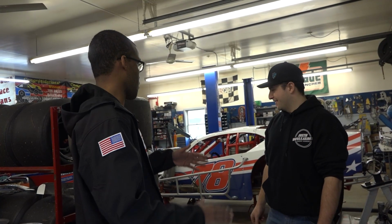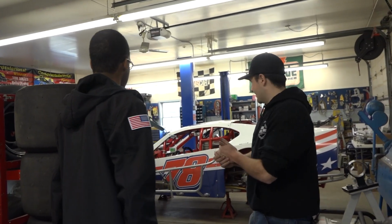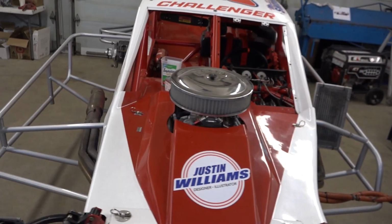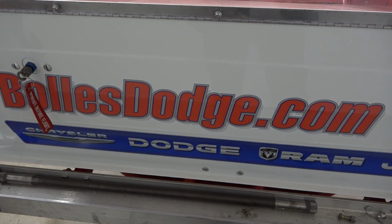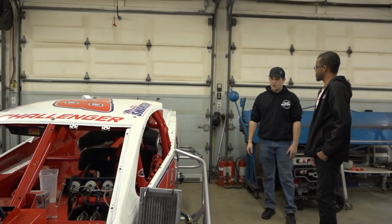You've got a lot to show. Definitely. First of all, let's start with the cars. That's the most important part, many people would think. The first car you're going to see here is the 78, previously the 76 that Tommy drove. Complete strip down, everything's been gone through. Myself and Sean Salu have pretty much gone through this whole car.